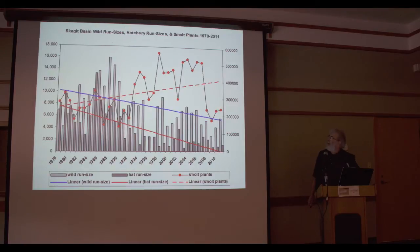The blue line is the wild steelhead trend as regards run sizes. The red line is the hatchery steelhead trend from 1978 to near the present — smolt plants escalating. Wild fish are doing badly enough, but hatchery fish are doing much worse. The hatchery trend line is pointing to zero, and that's where we're going: zero harvest. This is where the hatchery program has been taking us, and it's dragging wild fish right down with it. During better ocean conditions, hatchery fish do pretty well. When you get into inclement ocean or freshwater conditions, hatchery fish do not have the same survival rates, and they pass this characteristic on to the wild population through interbreeding on the spawning beds.